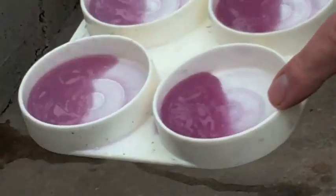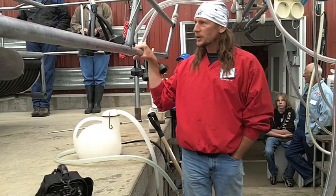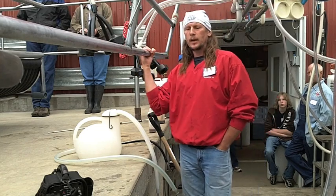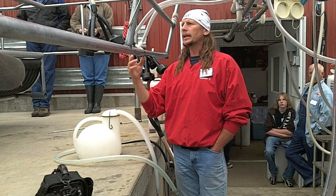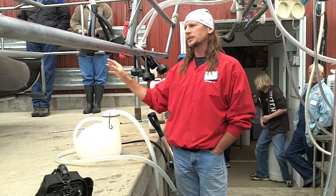This one is obviously gelled up — that's high somatic cell count milk that we use to feed the calf with the second pipeline. Then in the other room I've got a plate cooler that I use as a pasteurizer or to warm up the milk. The milk falls into a barrel, I heat it up, and I've got a water line from here to the calf building that pumps it over there.